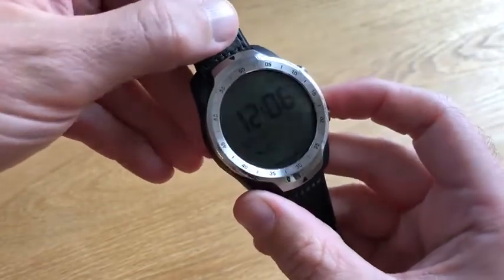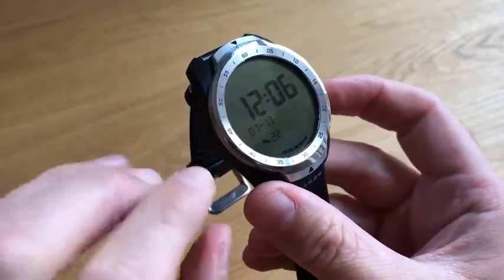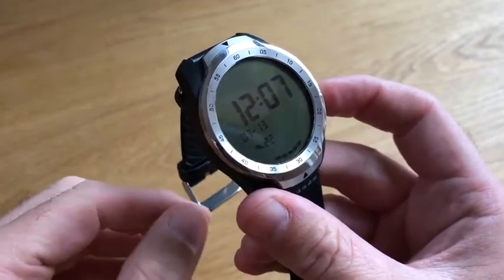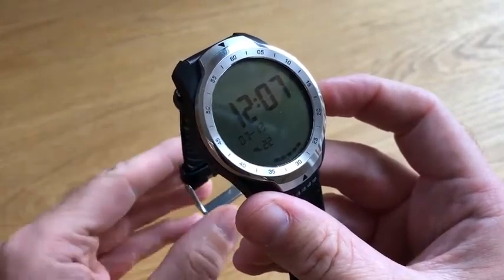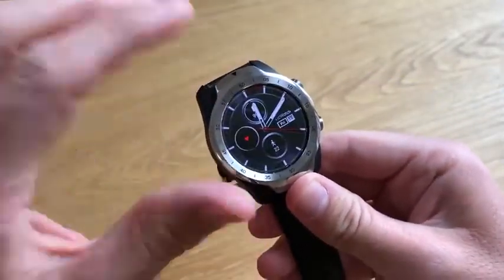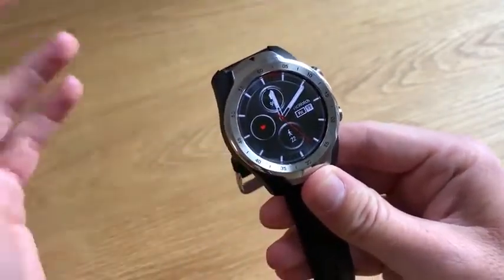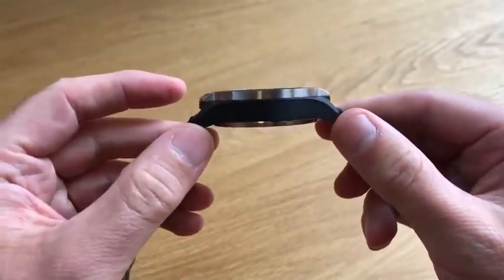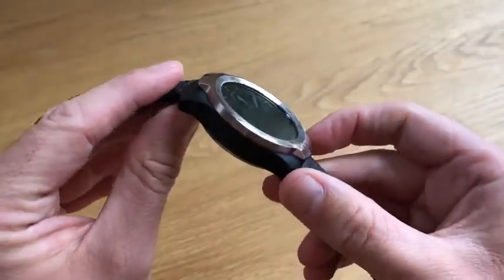And that's because it switches off Wear OS entirely, and it just gives you the LCD screen here that shows you the time, the date, your step count, and this little indicator down the bottom here is for battery life. Mobvoi says that the TicWatch Pro will get 30 days of battery life running just on this. Turning out of Essential Mode, you go back to Wear OS as you would do normally, so you can link it up to your iPhone or your Android device and get notifications and calendar things, all the things you'd expect from a smartwatch.